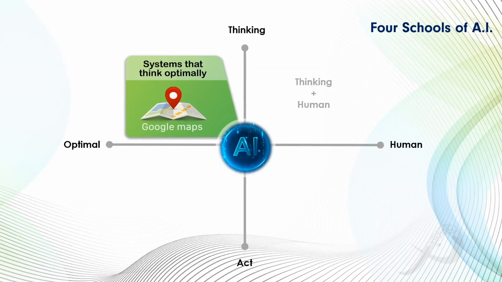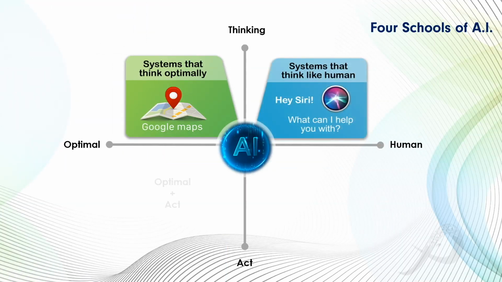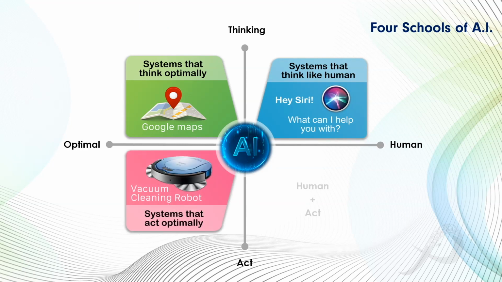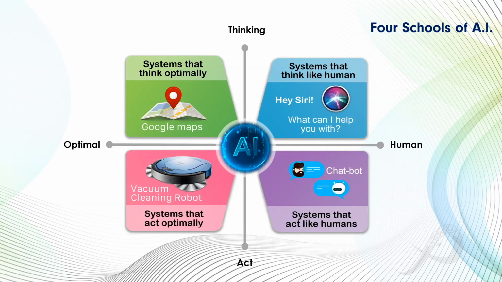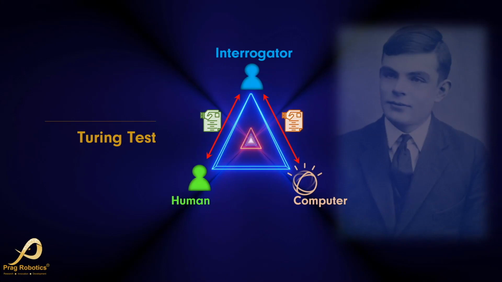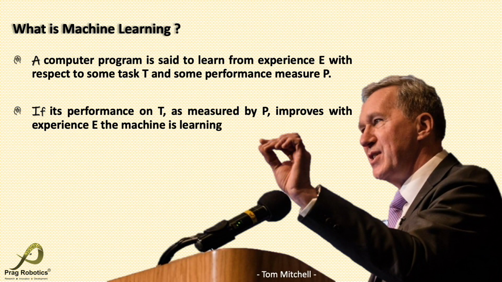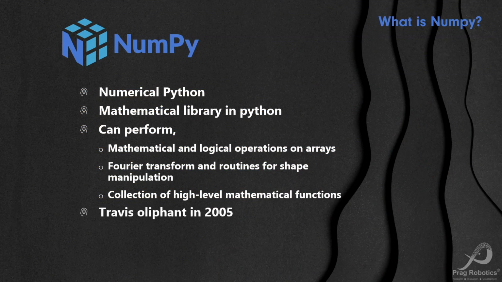As a part of the course, we will look into the definitions of artificial intelligence as directed by various schools of thought. Then we will try to define artificial intelligence through the eyes of Sir Alan Turing. Then we will try to understand a paradigm of artificial intelligence, that is machine learning. We will look into the definition of machine learning. Later we will try to understand how significant data is in machine learning.